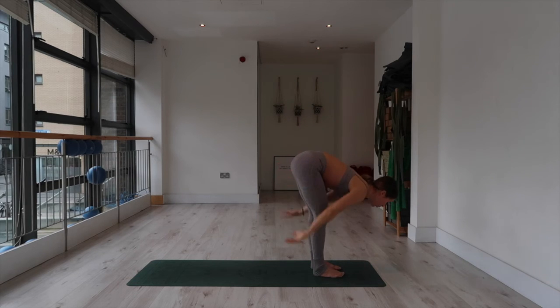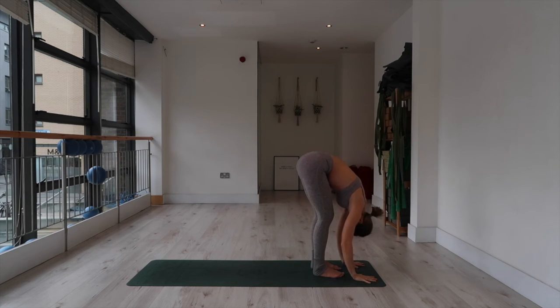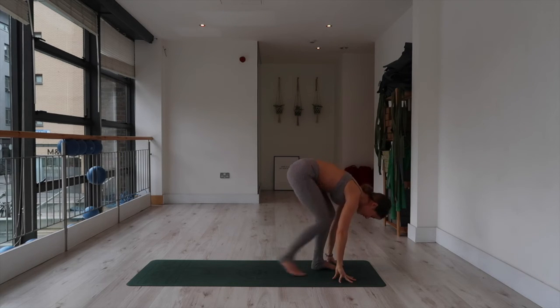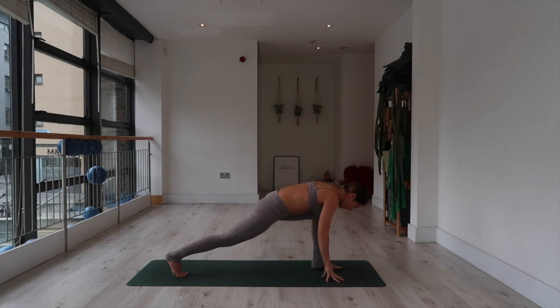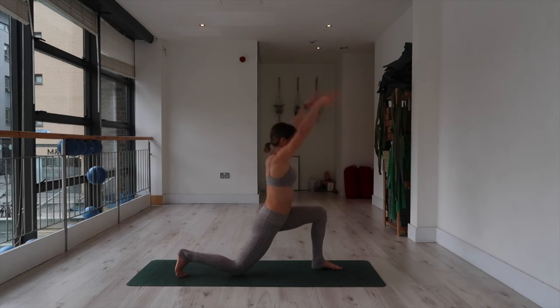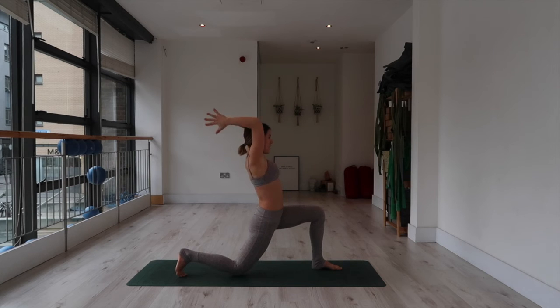Fold forward. Weight forward in the toes. Inhale, hands to shins, chest forward. Exhale. Step the right foot to the back of the mat. Strap the right knee down. Inhale, arms lift. Hands released to prayer at the heart.